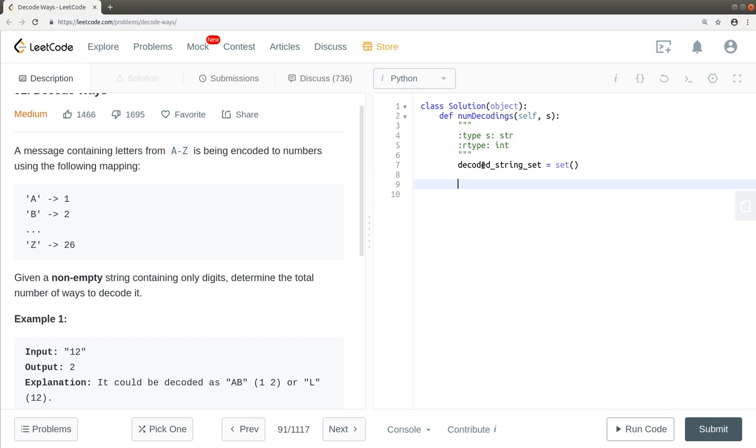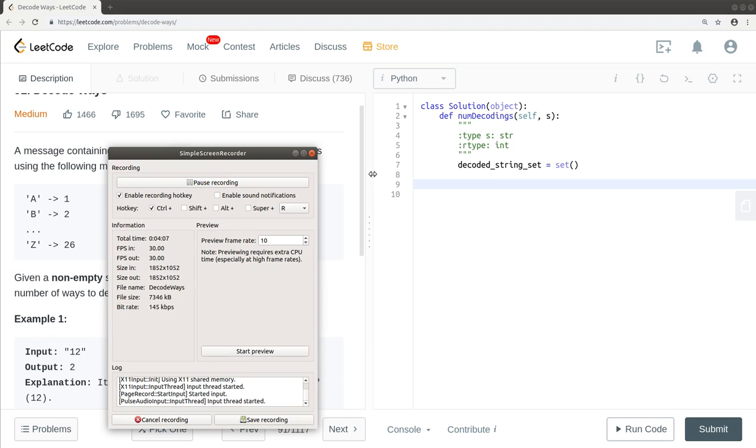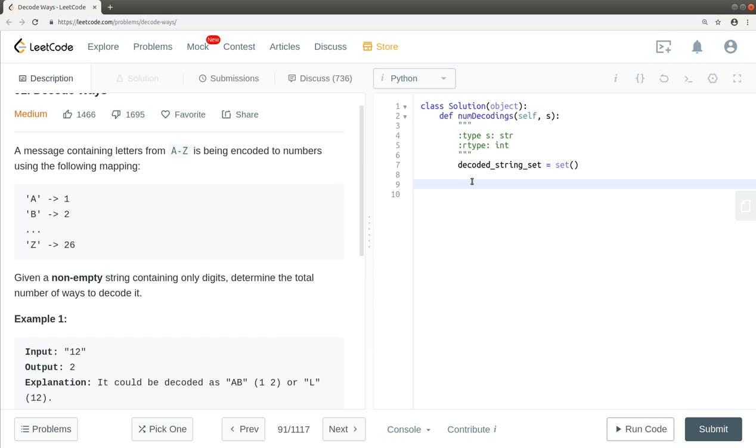Now in recursion, the first thing that we do is we figure out when the recursion ends.